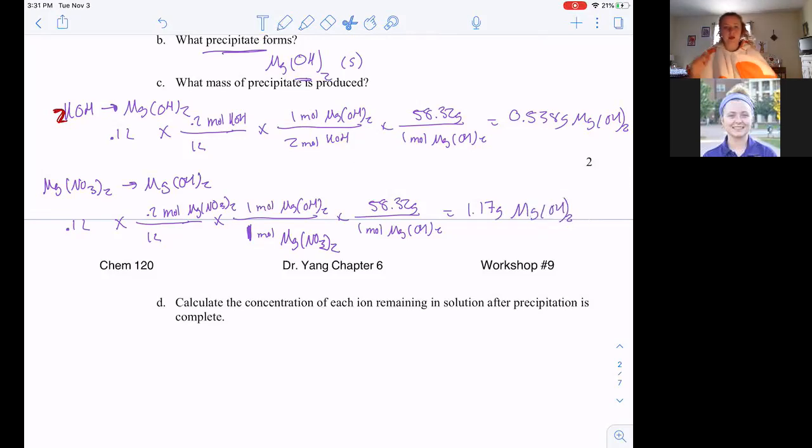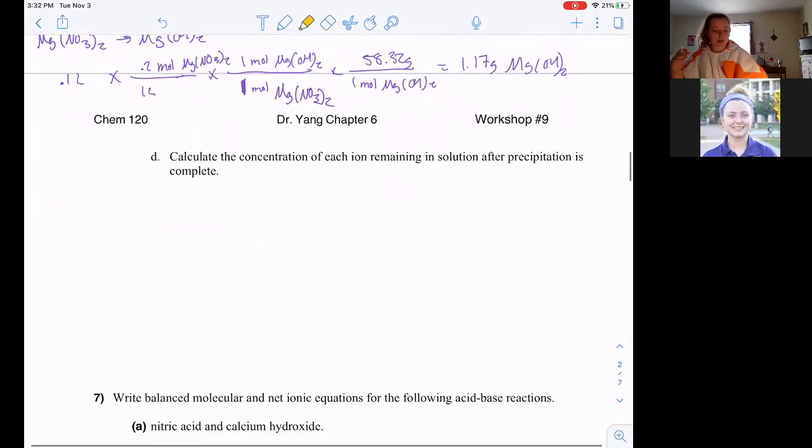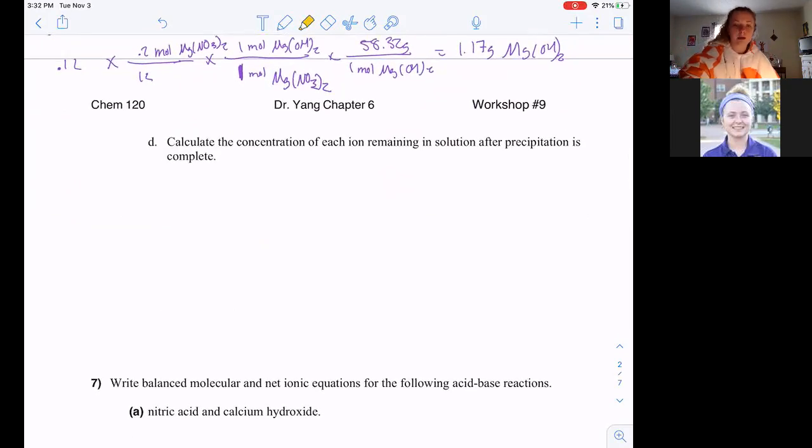Okay, so that means, because whichever can make the least amount is your limiting reactant, because that's limiting how much product can be made. So this is your limiting reactant. Yay, you figured it out. And only this amount can be made. That's the mass of precipitate that can be made. Will you make that much? Probably not in your actual reaction, but it's a good try. It's a good way to figure out where you messed up.